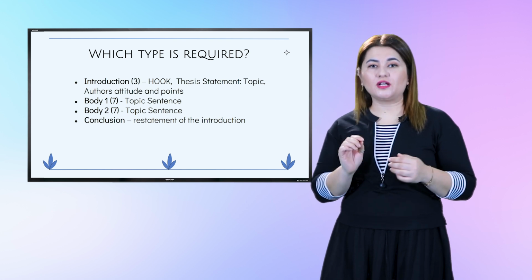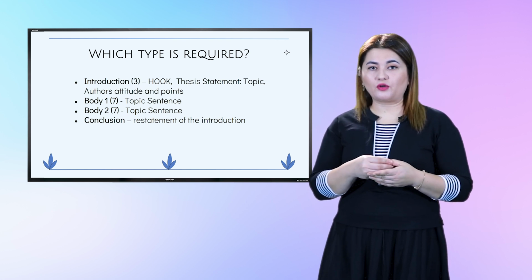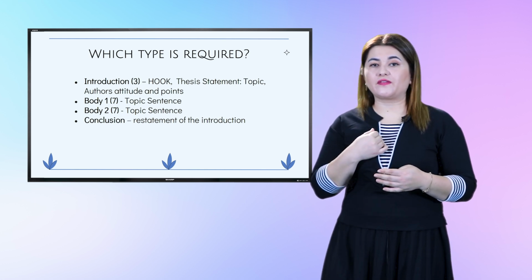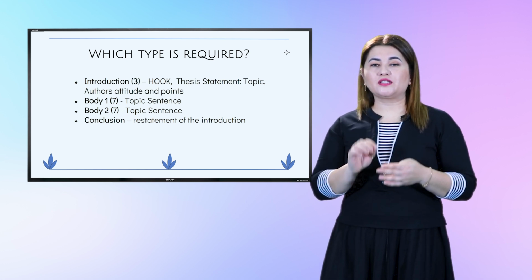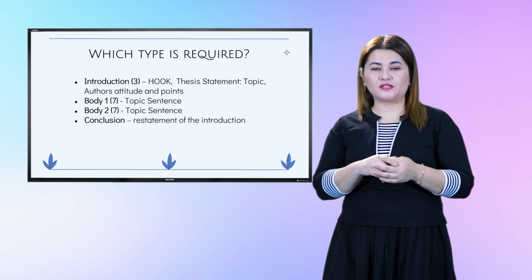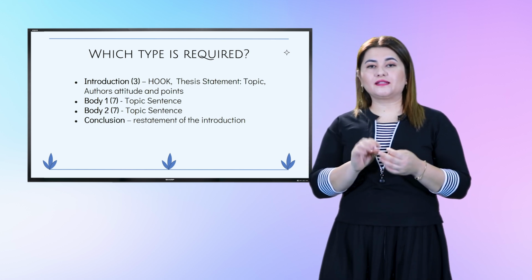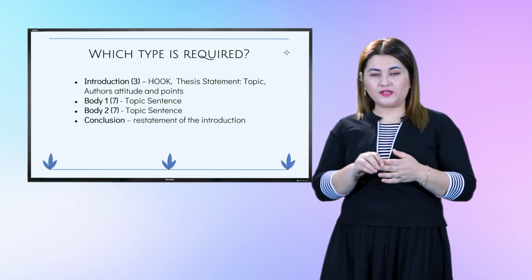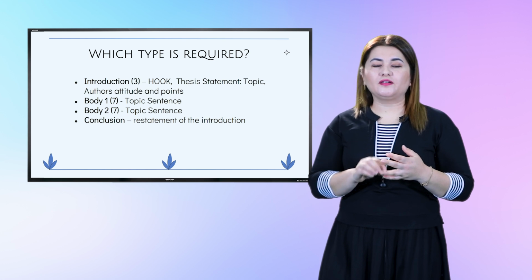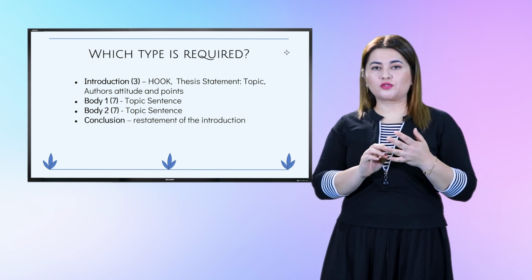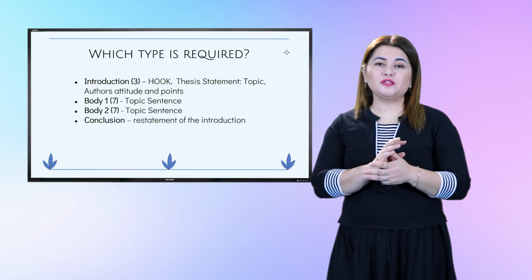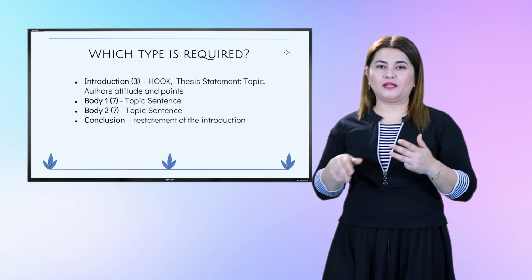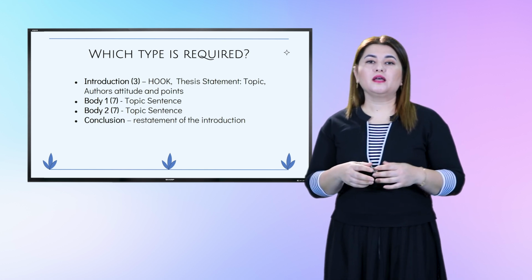So you see, this is one sentence, and it has a topic. The topic is apple. And the author's attitude: I think that apple is very useful. That's why I'm writing "the apple is a useful fruit." This is the author's attitude. And the next ones are the points. The first one, it helps to digest, and then it keeps the iron in balance. So these are the 2 points that I'm going to open in the body paragraphs. I have a topic, my attitude toward the topic, and 2 points to open in the body. So this is a very good thesis statement.